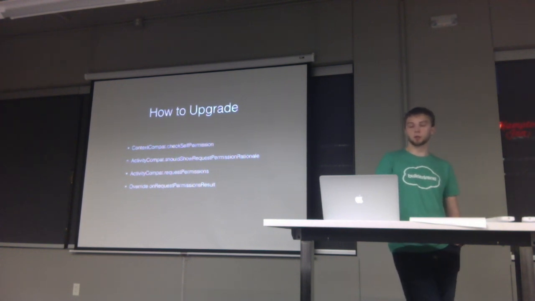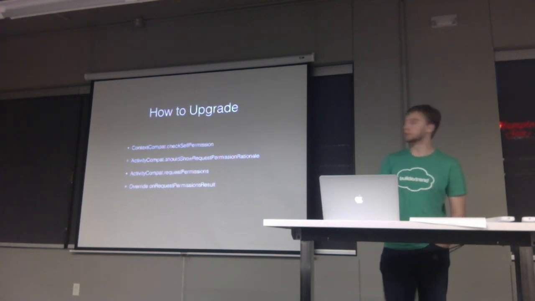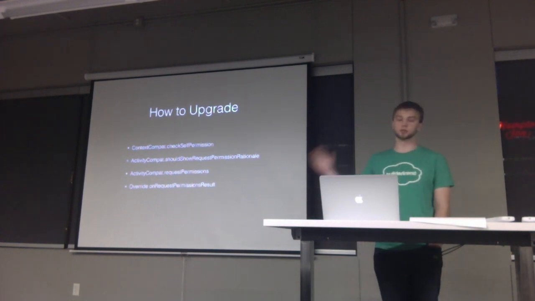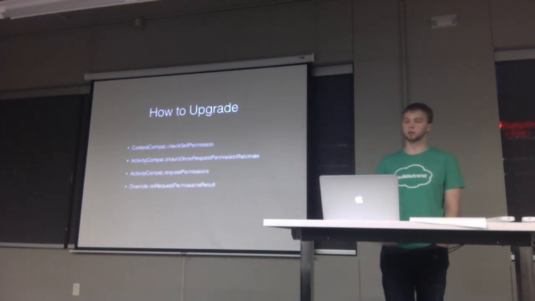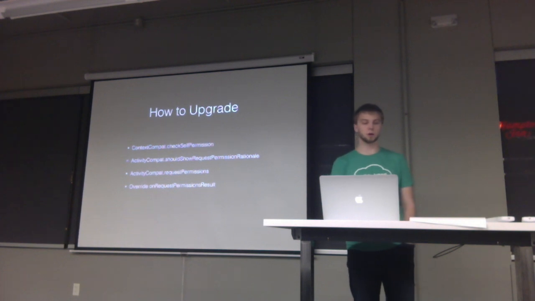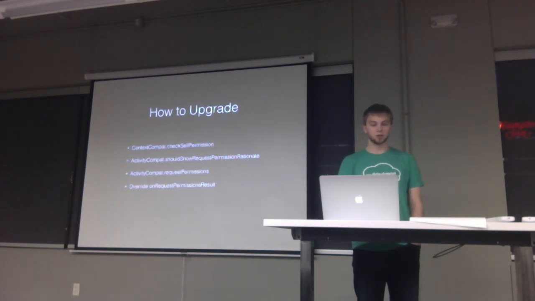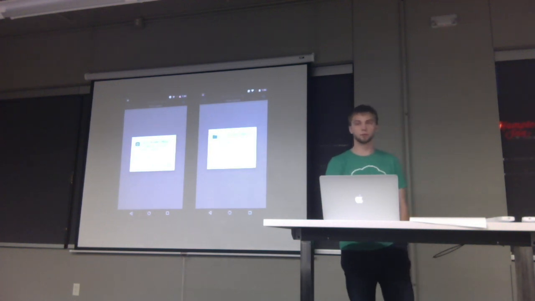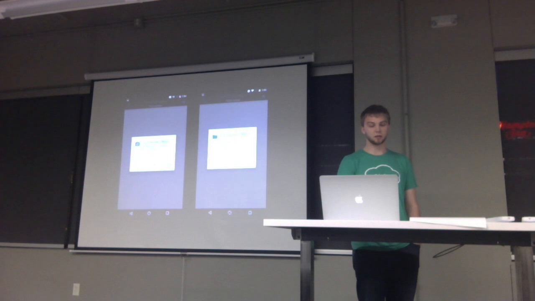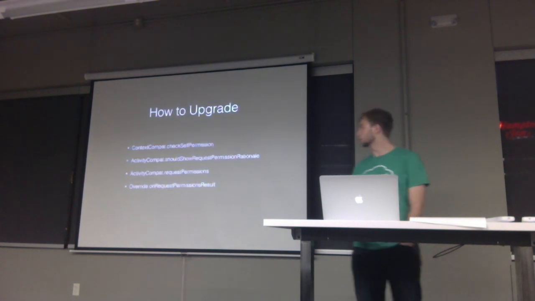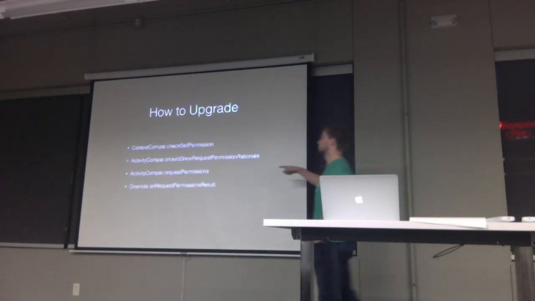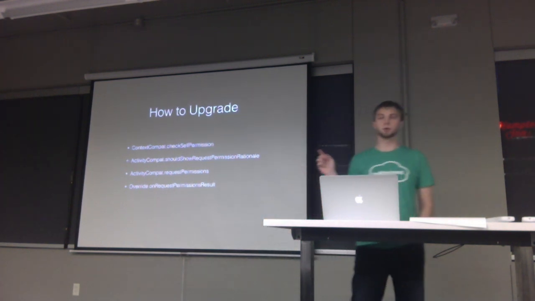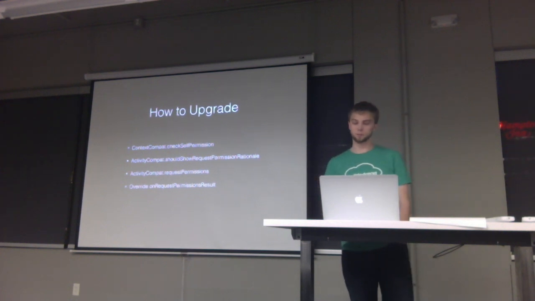And then basically what this request permissions method does is it actually goes into the system and shows a dialog. So that's what I showed at the beginning. I can pop back to that if you want. So that's this dialog here. It says allow Buildertrend to do whatever, and you'll get a callback into that here when you override on request permission result in your activity. So that'll tell you if the user approved or declined it from that dialog.